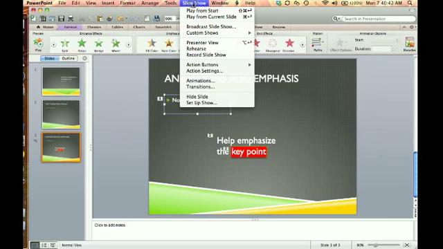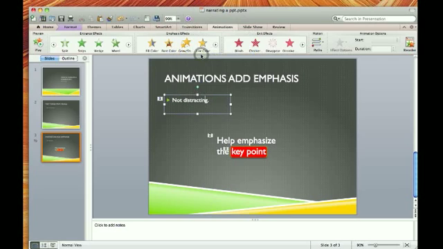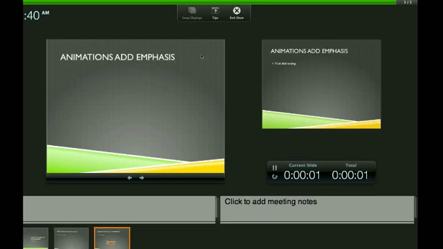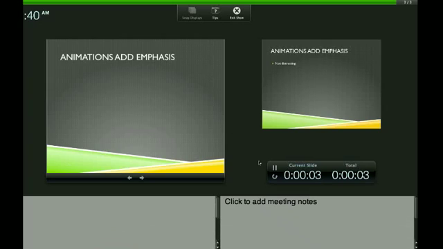We're going to go up to the slideshow menu, and we're going to choose Record Slideshow. What you'll see when you do that is this recording screen. It'll show you the time that's passing, and over here on the right, it's going to show you what's coming up next. So notice, for example, I'm only recording this slide right at the moment, and this animation of not distracting is what's going to come next. As I'm watching this, I can activate my animations, and I can talk over what I want to show while they're coming in.